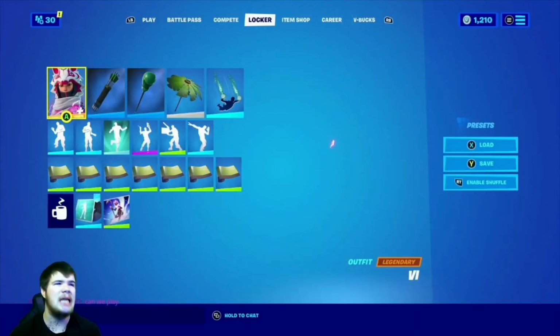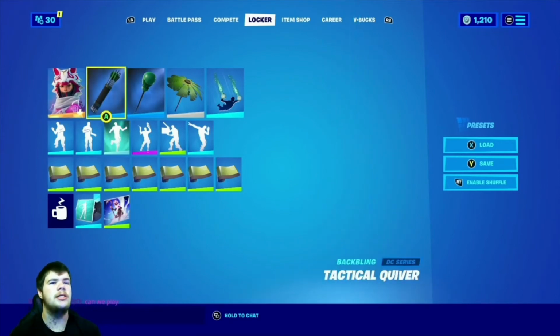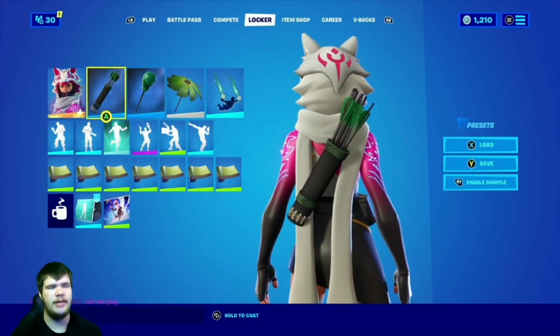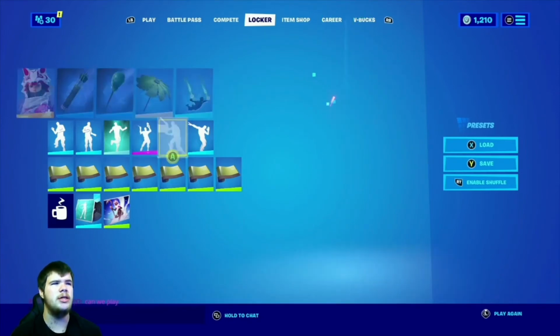So this is the last pack. I do this for each one. So this is the last pack. Batbling, Twin Tactical Quiver. Very nice. Actually looks pretty good, designer. The Boxing Glove Arrow. Let's show this off real quick.